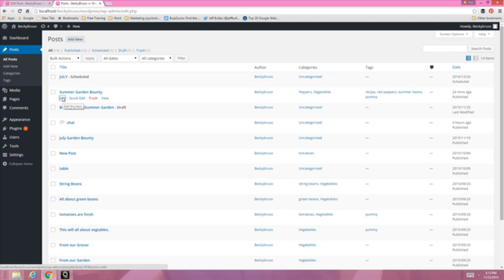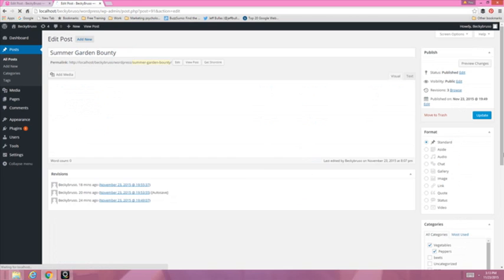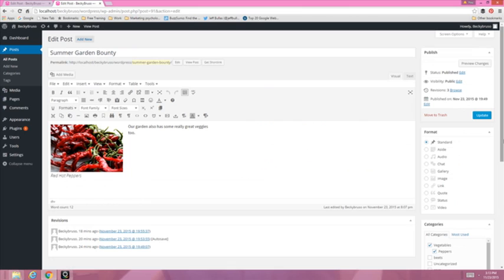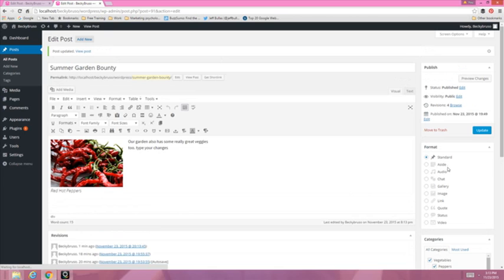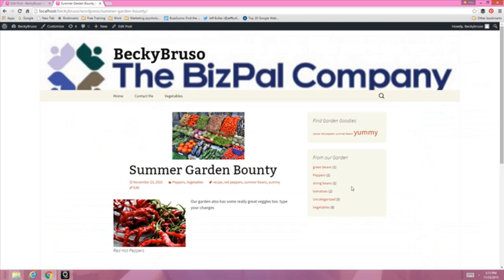So you basically would just hit the edit under the item, and you're already familiar with what it looks like in here. You can just simply type your changes and then make sure you hit the update button. And your changes will be saved. And there you have it.